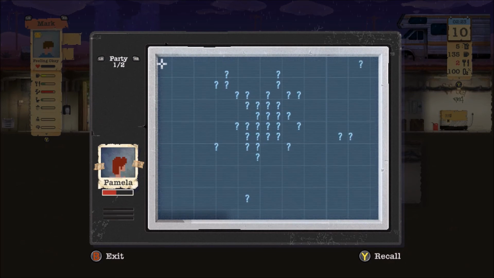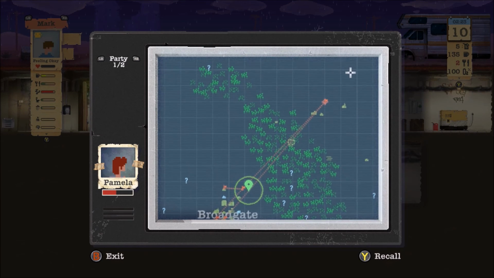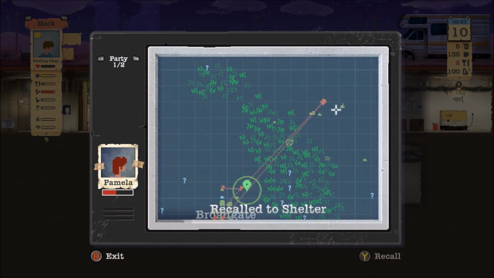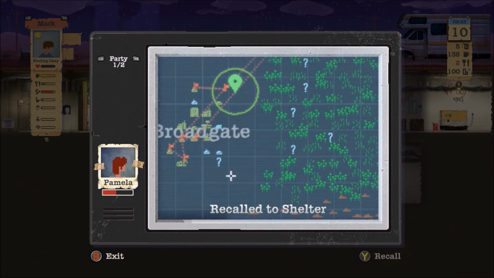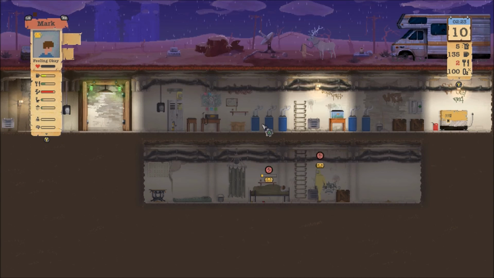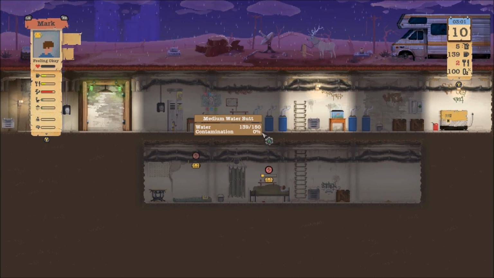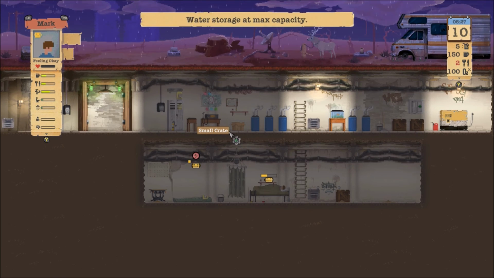So you can open up the map here and you can go through the two people that are out, the party, with L bumper and R bumper. You can see where they are in their path, and you can press Y to recall them. She was on her way home anyway, but to make sure she comes straight home, doesn't make any other stops. You can see where the other one is on their path.